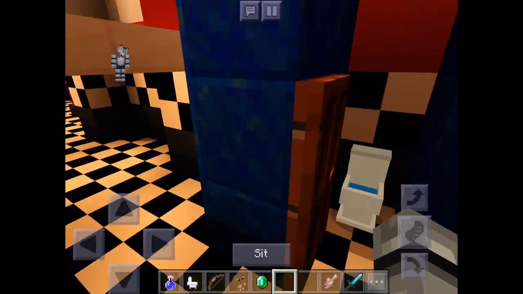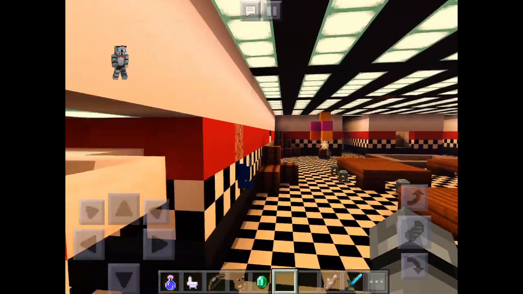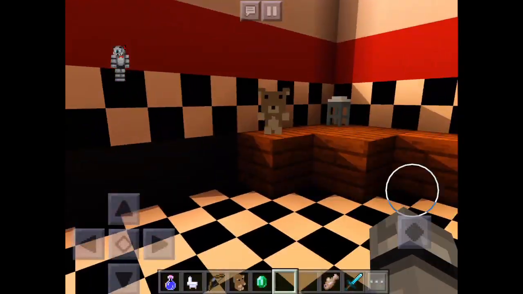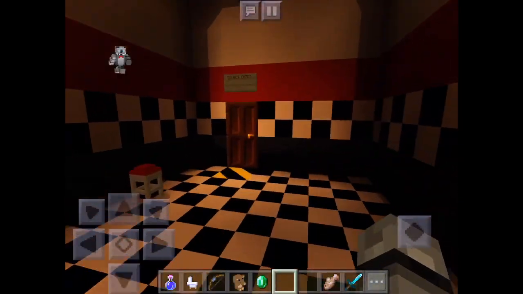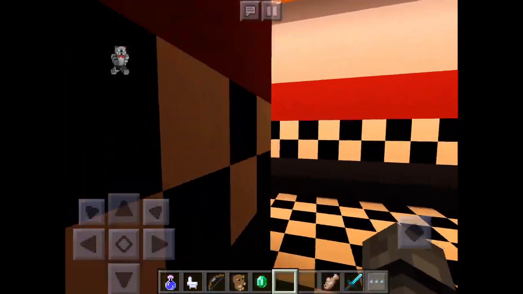Then we got the bathrooms. This is my first video, so you know why I'm kind of, you know. Then we got the mediocre melodies, my stage, and the alley, the back alley, parts and service. Then we got the do not enter area of the actual FNAF 6 place.